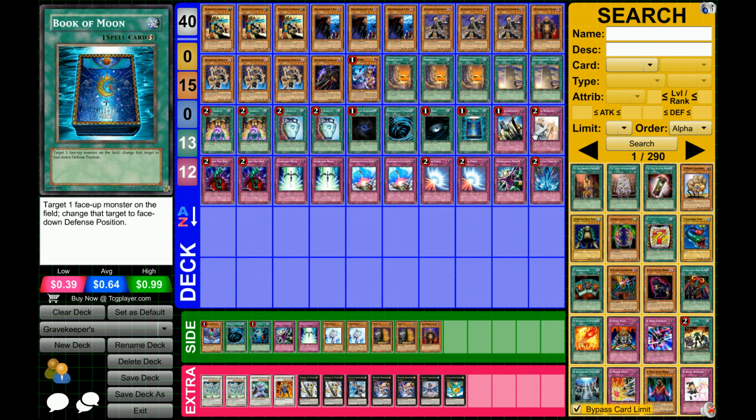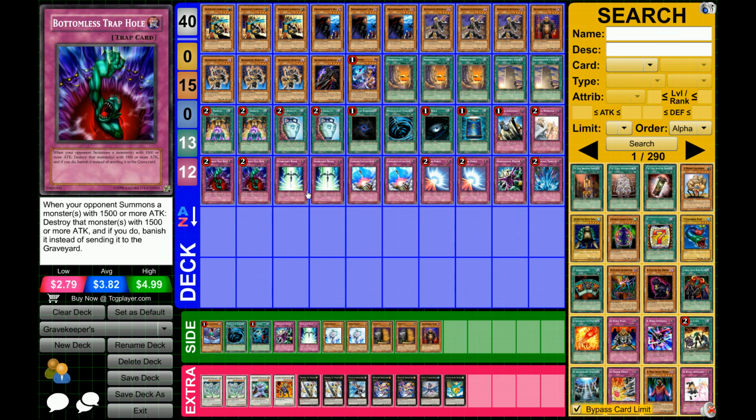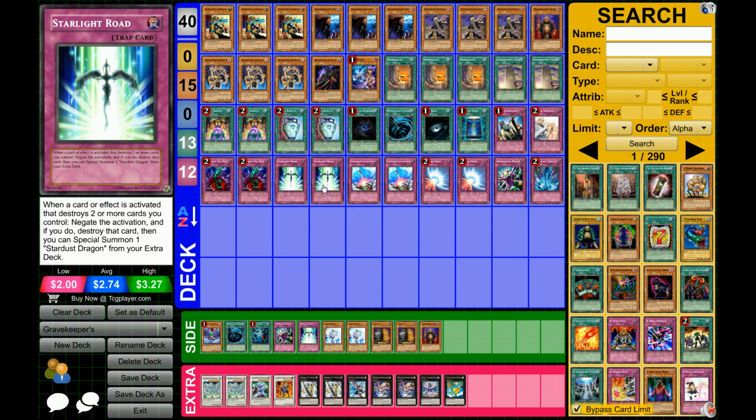So let's see, the traps: you've got Solemn Warning, Solemn Judgment, double Bottomless. The 2 Starlight Roads, I was thinking of running 1, but 2 is definitely better. Let me try to explain this. If you have a lot of monsters on the field, Starlight Road is alive. It's not only for spells and traps, because once you establish your field with monsters and/or spells or traps, and you have this set, you pretty much win.